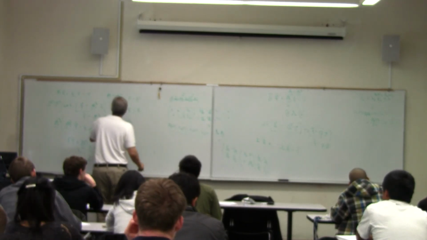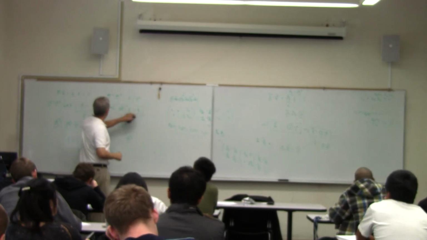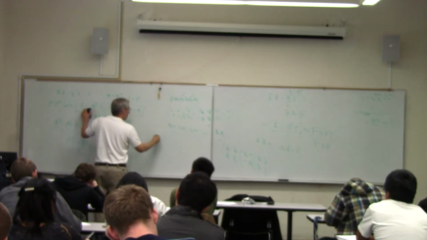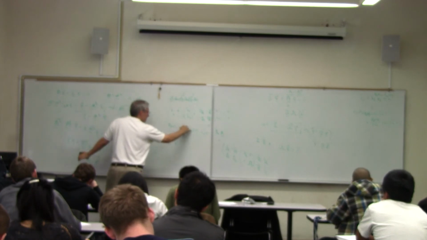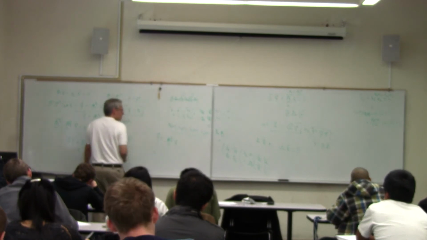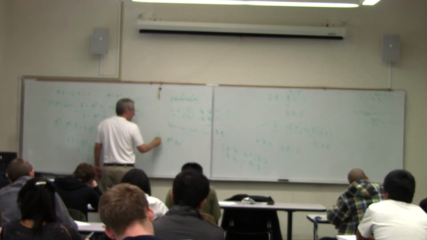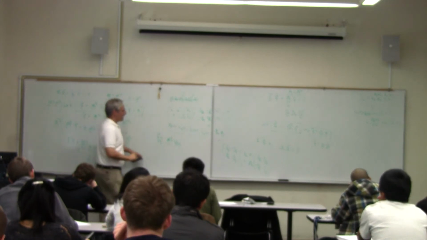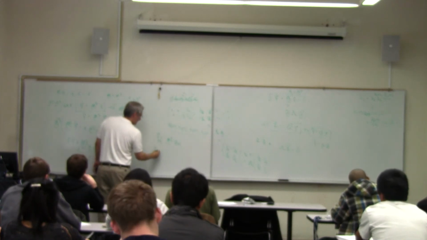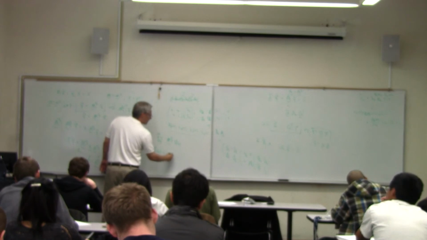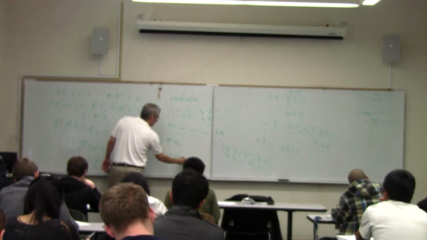Well, let's go this way. y is equal to m to the 1/2 times x. So I take my initial conditions in x's, I put them in here, I get initial conditions in y. So these are evaluated at time 0. And then I have my y, I need to get a z out of it, so I put it into that equation over there. So z at time 0 is equal to q transpose times y at time 0, which is m to the 1/2 x at time 0.